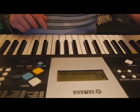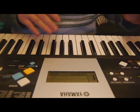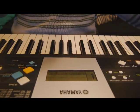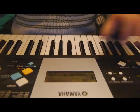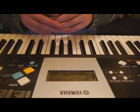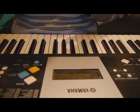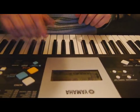Hi guys, today I'm going to be going over the styles and accompaniments to those styles on the PSR E223. So what I'm going to do is start by turning it on so that you can see what I'm doing from the beginning. And we have the first 10 styles, which is the 8-beat styles, and I'll do them now for you.